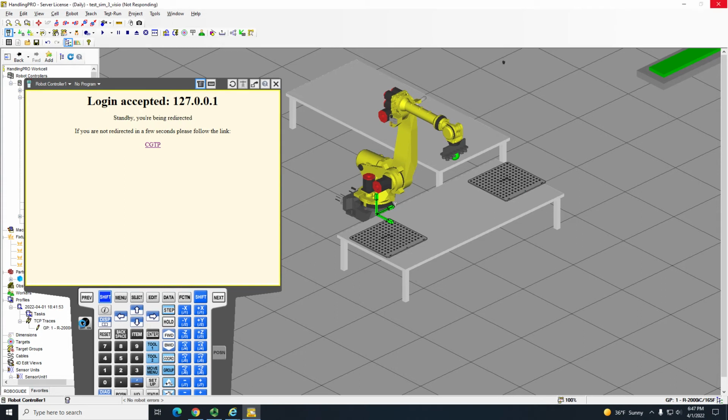Guys, please keep saving this because you never know when Roboguide shuts down. See, it's again acting weird. Keep saving your work, that way it's going to save you a lot of time. Oh man, I don't want this to shut down.